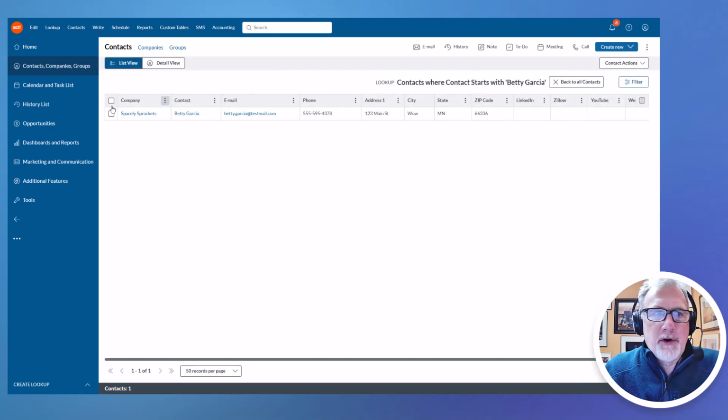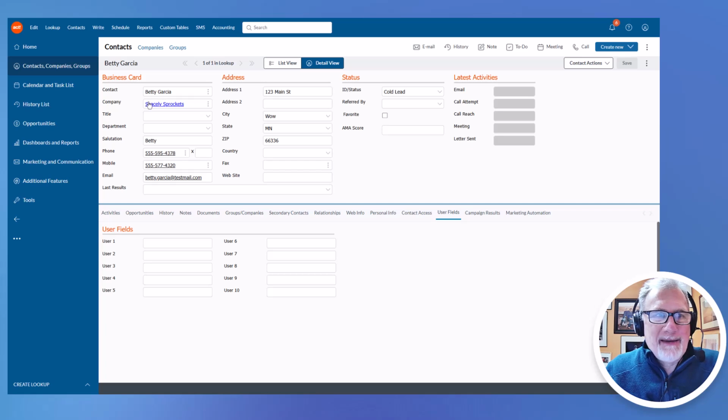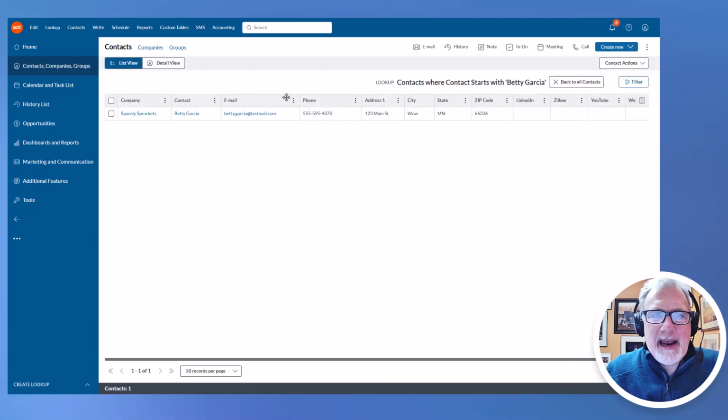When we see the list view, we see typically the field information that is sort of standard in ACT. So when you first start using ACT, you'll see the basic contact information here. So for example, if I go back to the detail view by clicking on this option right here, you'll see here we have the contact, company, title, department, the address, mobile, phone. When I go back to the list view, you'll see many, if not all of those fields inside of the list view. But you might want to modify what you see here in the list view, and you can easily do that.